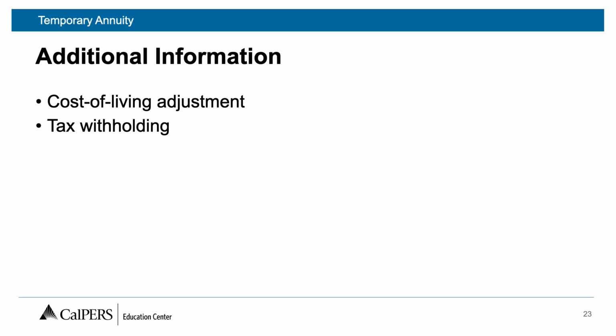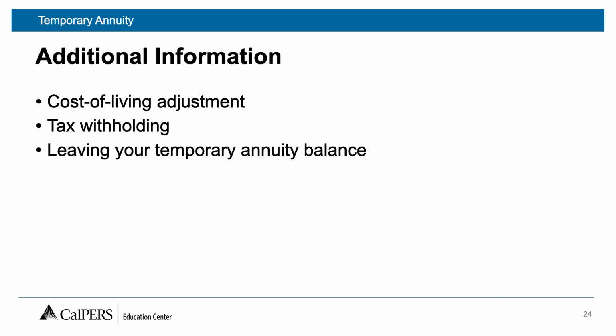Your allowance and temporary annuity are both taxable. You may want to consult with the Internal Revenue Service, California Franchise Tax Board, or your tax advisor for how your taxes will be handled. If you pass away before your temporary annuity ends, any payments still left will be paid in a lump sum to your eligible beneficiaries. You'll name your beneficiary when you apply for retirement, or after you retire, you can update your beneficiary for a lump sum in your MyCalPERS account.